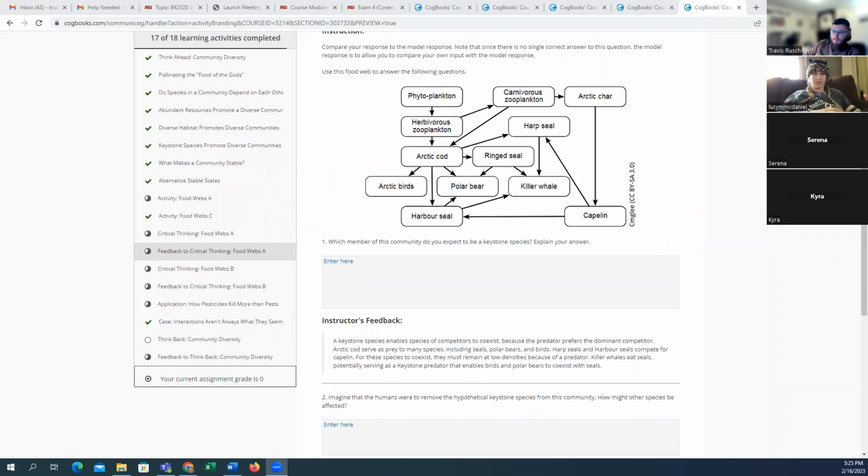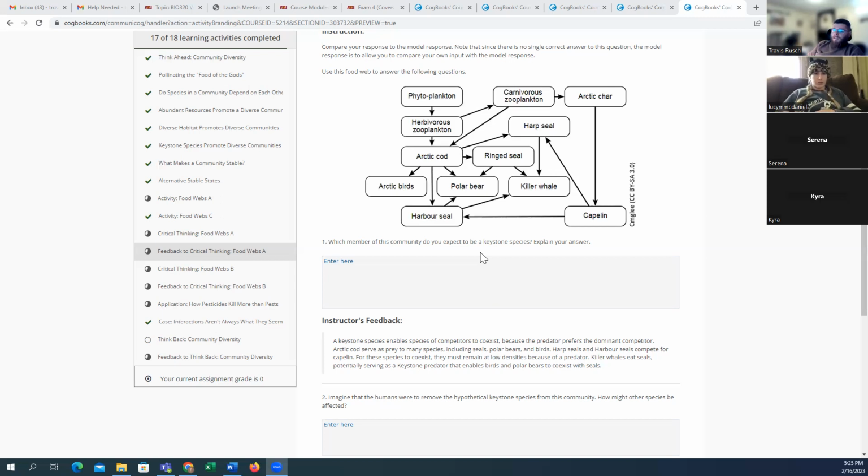Hence the web versus the chain. Yeah, exactly. Sorry, go ahead. No, I went down a little rabbit hole in my brain too. I started to think, well, no, because if you remove the zooplankton or something, then nobody else could survive above that. But that's not what the keystone species is trying to insinuate, right? It's insinuating something higher up the food chain. Yes.